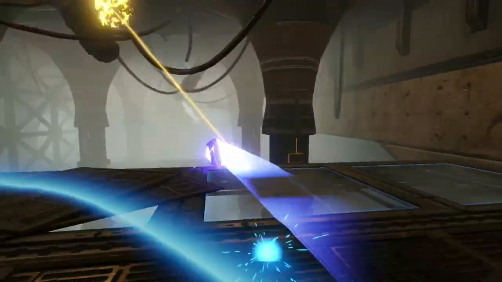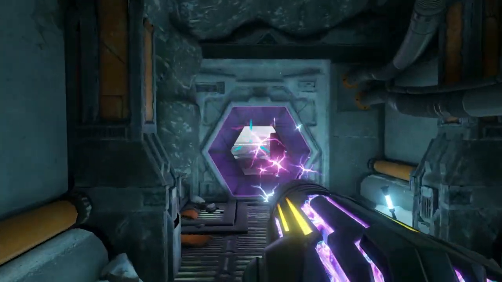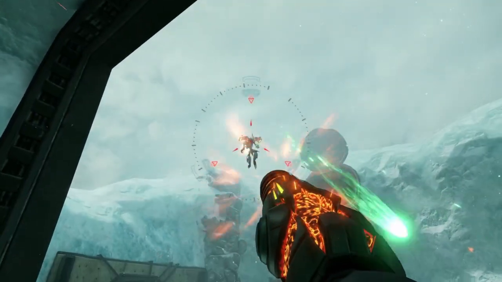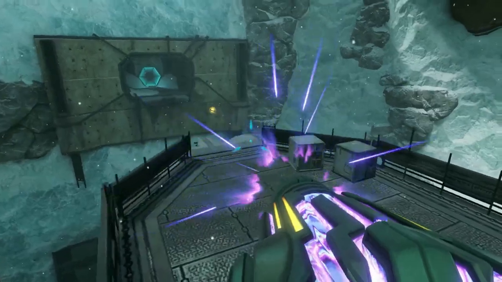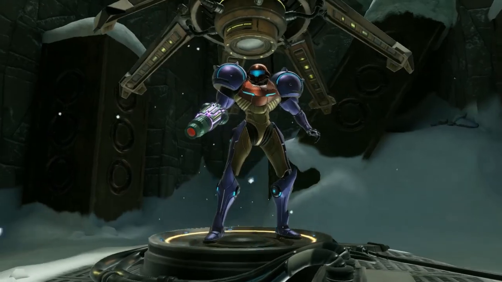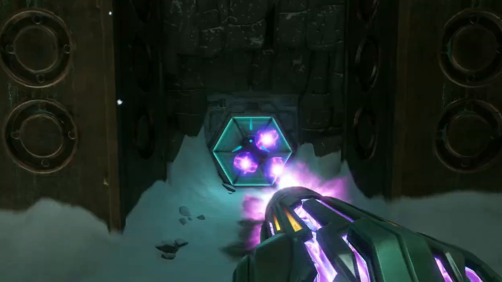Okay, let's just get out of here really quick. Oh shit, I need wave. Okay. Oh, not okay. Let's kill these dudes. Oh, you wanna play too? No problem. Alright, let's save again. And then we go to our area. Phendrana's Death, I think it's called. Not so sure. Or Phendrana Edge.